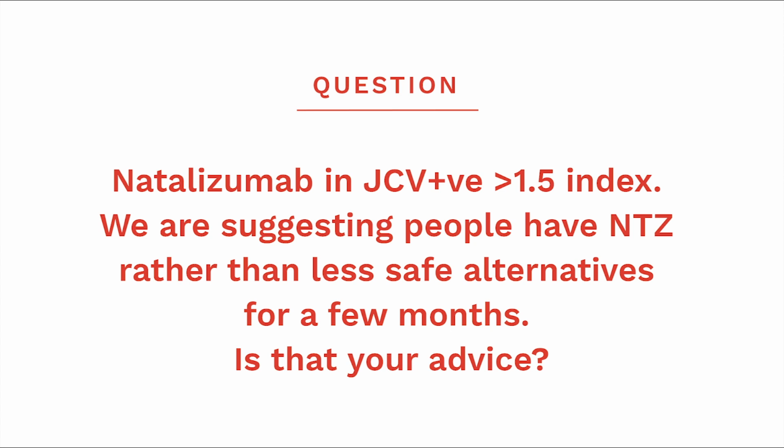My personal opinion about natalizumab: if you've got somebody who's on natalizumab and they're JC virus positive with an index greater than 1.5, I would switch them to extended interval dosing, 6 weekly infusions. That will reduce the risk of PML by about 90%, based on the published data from Biogen, from their TOUCH program in the United States. That's now in the European label. And so you may be able to buy yourself some breathing space until the COVID-19 viral epidemic is over. If you explain to them the rationale behind extended interval dosing, it kills 2 birds with 1 stone. It reduces their risk of PML and it reduces their need to come in every 4 weeks for infusions.